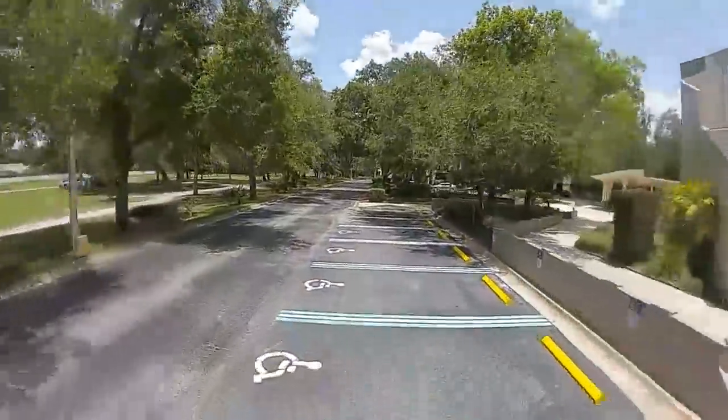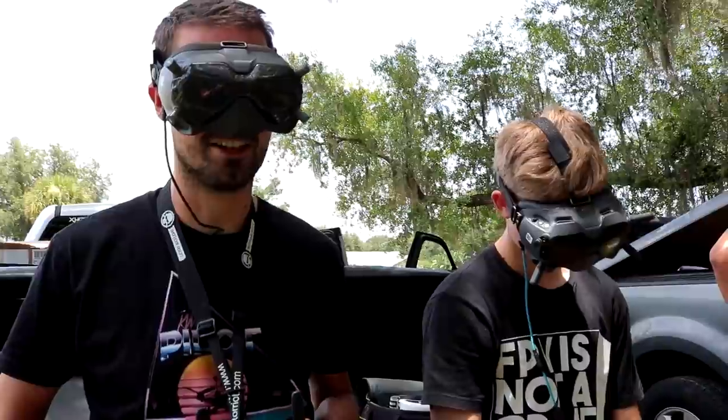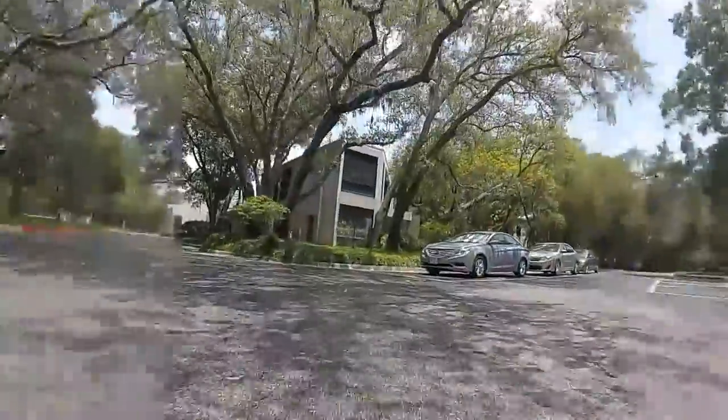It's stable upside down. That's nice. It's got weight, but at least it does have a really nice float to it. And as long as you get on the throttle early enough, it's really not a problem. Only downside I'm really seeing so far is that the flight time is not really there. Well, you could get a larger battery. Yeah, but then you just weigh more. And then you're still up in the throttle more, so there's a certain point where even if you go to a bigger battery, you're not gonna gain flight time, because you just have to use more power to keep it in the air.